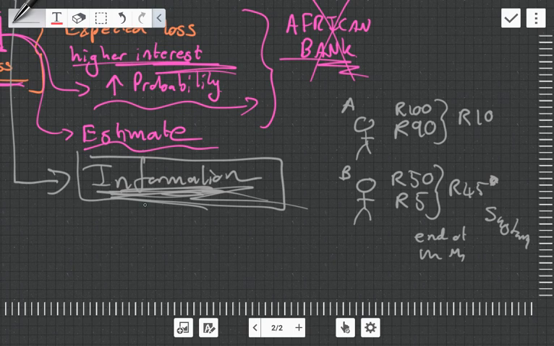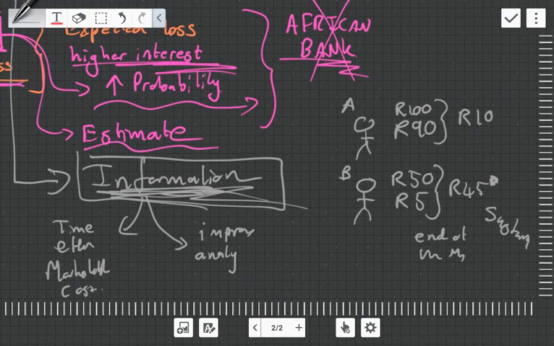So when it comes to information, you have to think of the time, the effort, the marketability, and the cost that extra information brings. So you almost want to optimize it so that you get the maximum amount of information to improve your analysis. And it's almost like marginal utility. Each piece of information is not as valuable as the previous one. As you get more information, it becomes less and less valuable due to decreasing marginal returns. Remember that from good old economics.